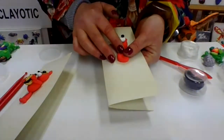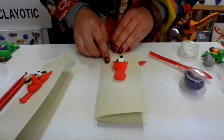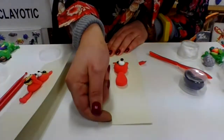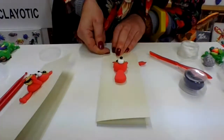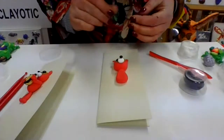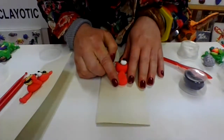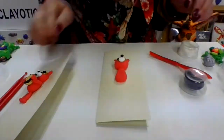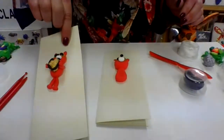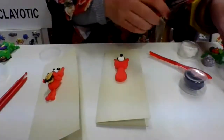Like that. Okay. So you will have access, I'm sure, to water at some stage later on, so you can do that. So just be mindful, the head is on, the body's on. Now, usually I would give the bear a little belly like I did the frog, but because the heart is going to be covering it, I don't think it's really necessary. Yeah, we're happy enough not doing that. But we're going to go on to the legs now.